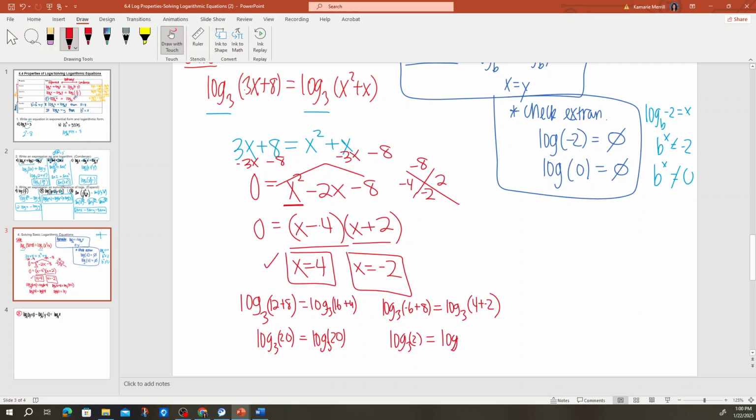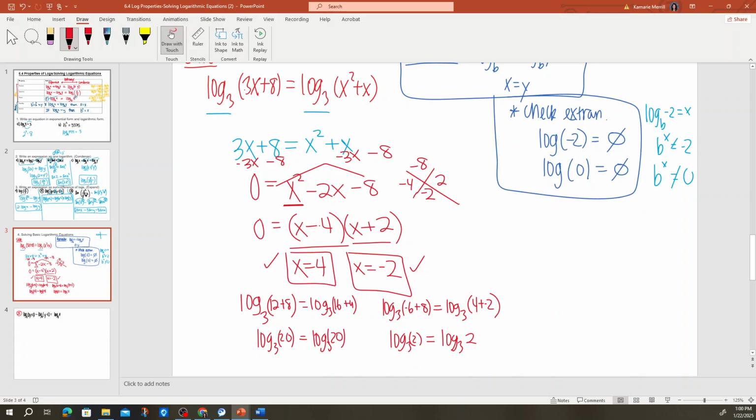So as long as it works and your results are equal, it works. If they didn't equal each other, it would not work, and it wouldn't work if you tried to take the log of a negative or a 0. But this one works, so this one checks out. Now that's the easy way, when a log was already equal to a log. All right, let me do number 23 from your homework and show you something else, and then you're done. You know everything you can do to tackle the assignment.